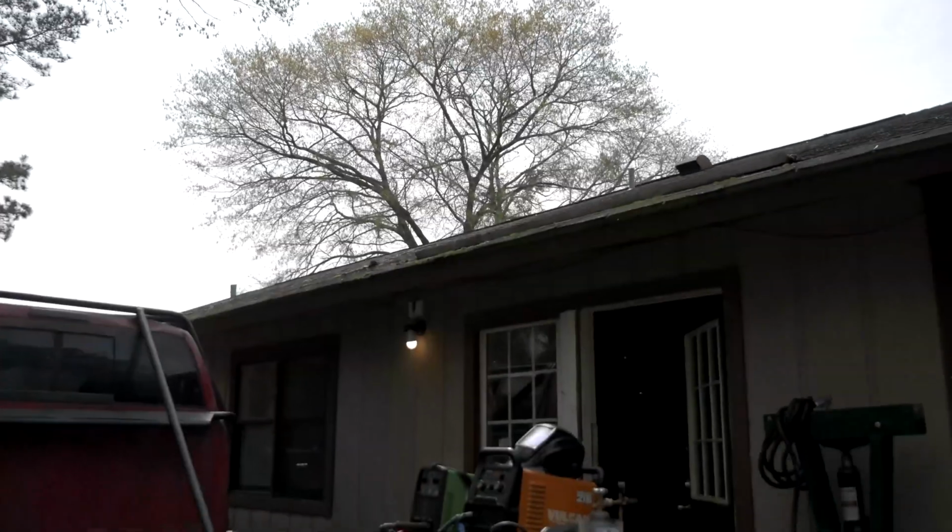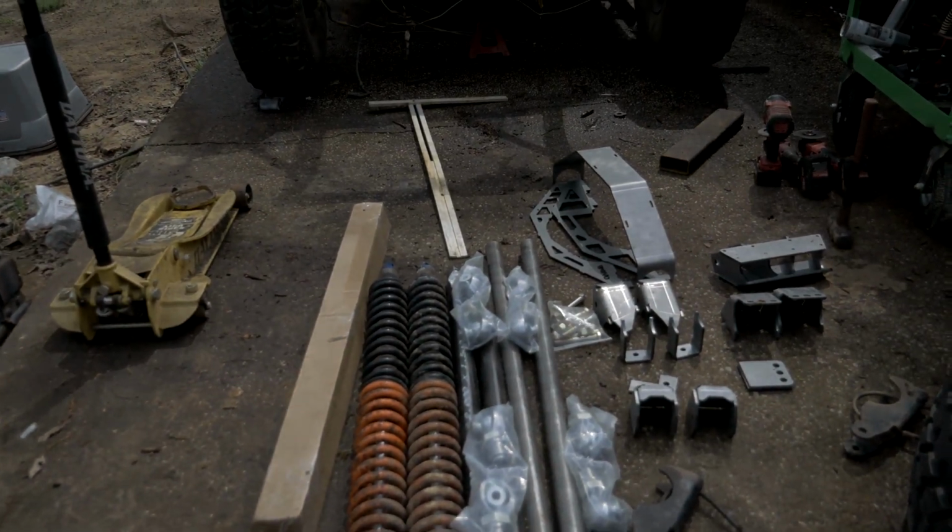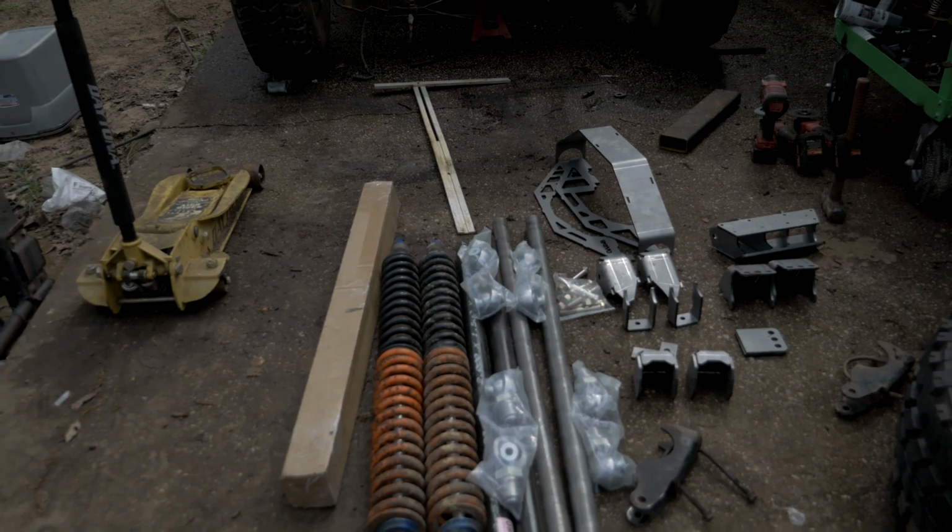But besides that, let's get into what Barnes sent me for this link conversion, as well as what I'm using to do this entire conversion process. Alright, so let's get into it. I'll be using Fox 2.0 coilovers. I bought used, got a good deal on those, so I'm not going to spend new and buy new parts for those coilovers.